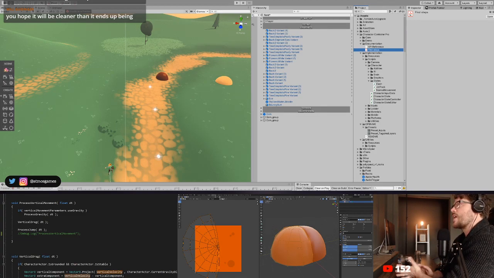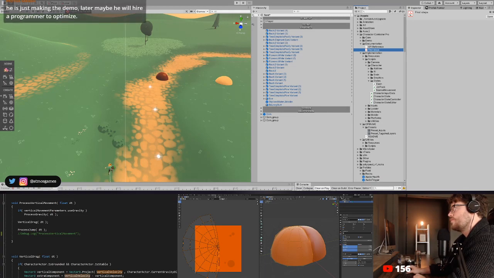So I'm looking at our Character Controller Pro documentation. Jump.